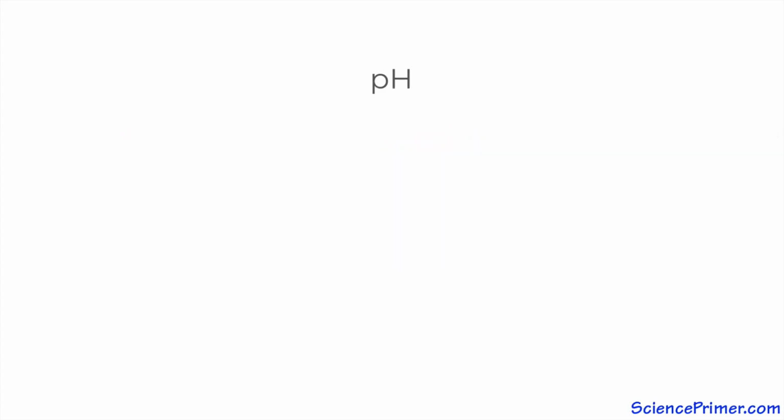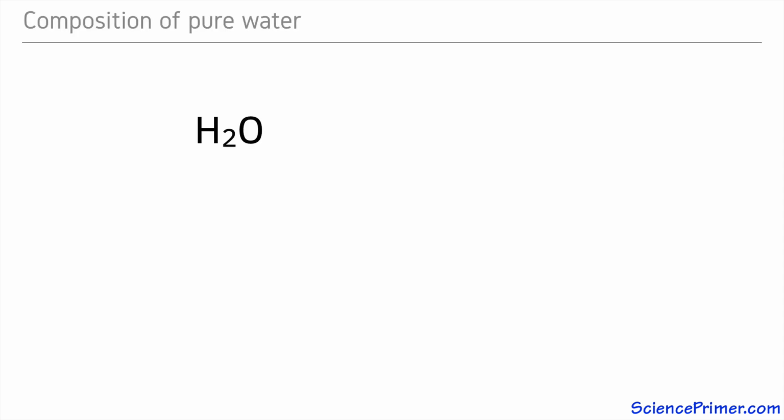pH describes a property of water solutions that influences how chemical reactions occur in these solutions. It's not completely clear why it's called pH, but saying the P stands for power helps capture the meaning of the measure, because even though the chemical formula for water is H2O, not all the molecules in a sample of water are in this form.